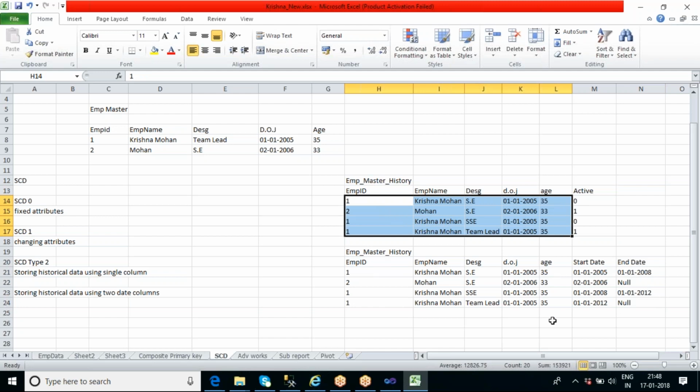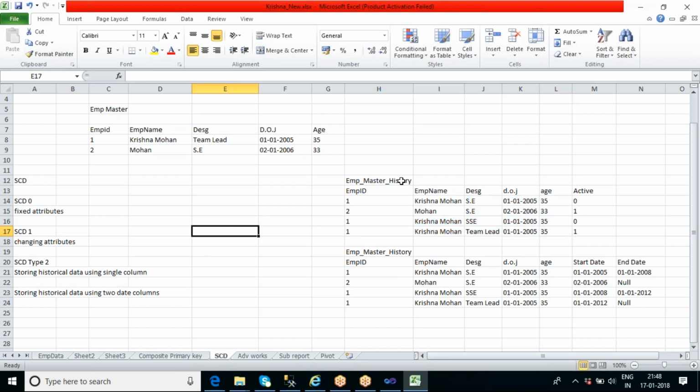Now let us see what is SCD type 1. Let us say that you are storing the data in the employee master history table. Now let us say that there is a correction required for my employee name in the employee master table.